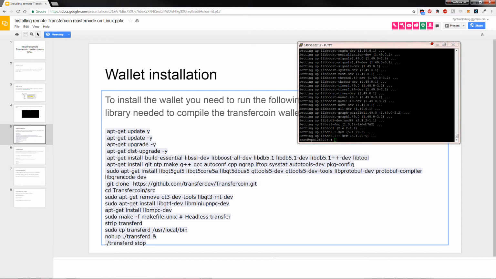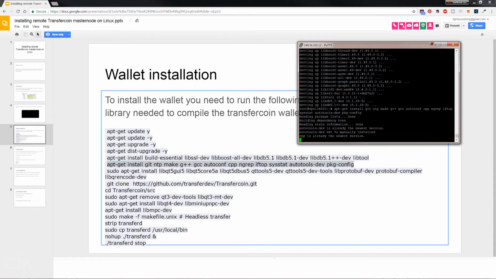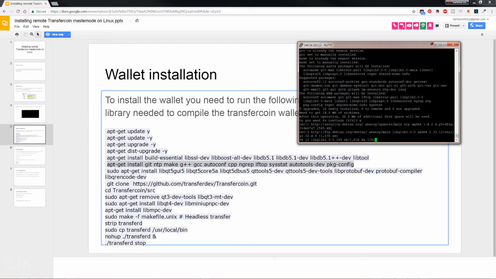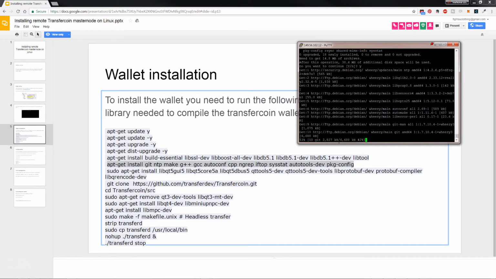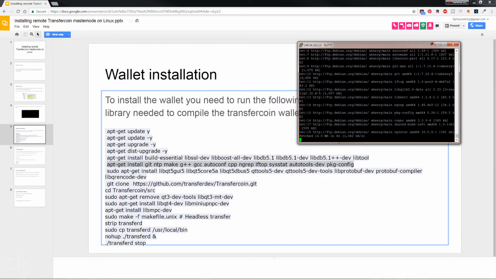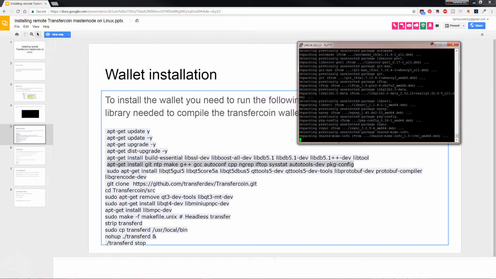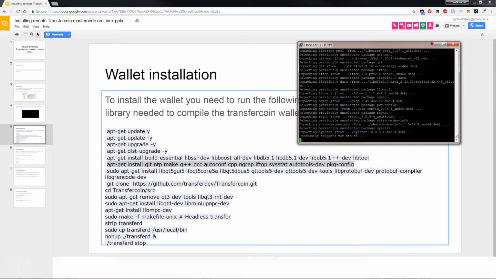So now we can do the next line, which is this one. Get that one in there. Left click, right click, enter. Y for yes. Okay, it's going to keep loading some more. Like I said, there's quite a bit of information in building this wallet.